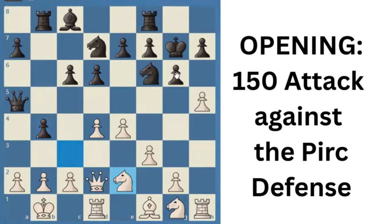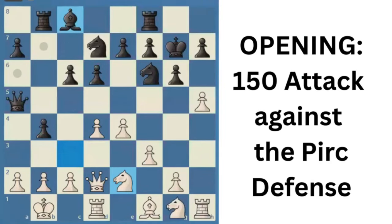Going back, black may instead bypass the pawn. But white has a sneaky move, which is h6 check. If the king goes back, it is now stuck on an artificial back rank. It is also possible for black to just leave the pawn where it is and develop another piece.